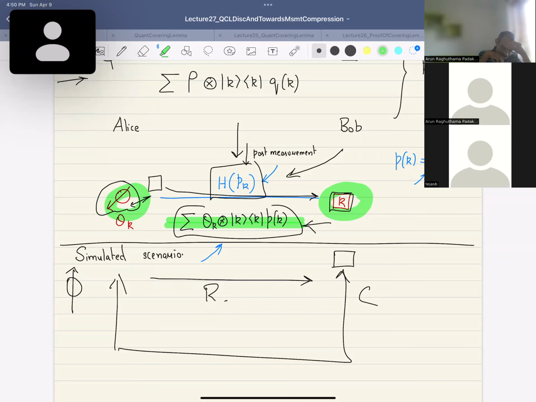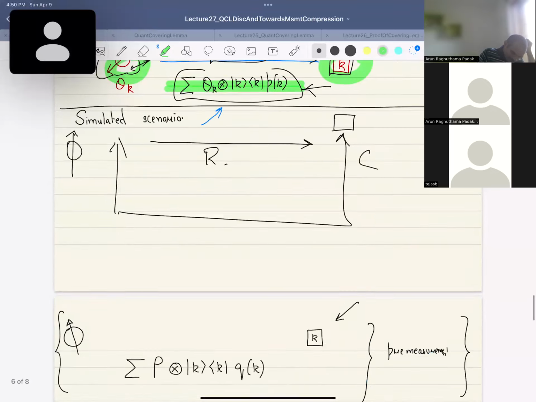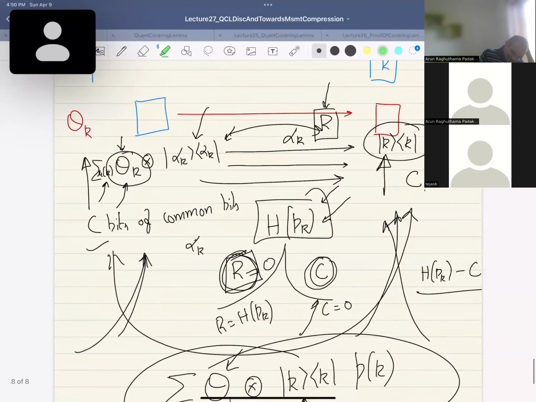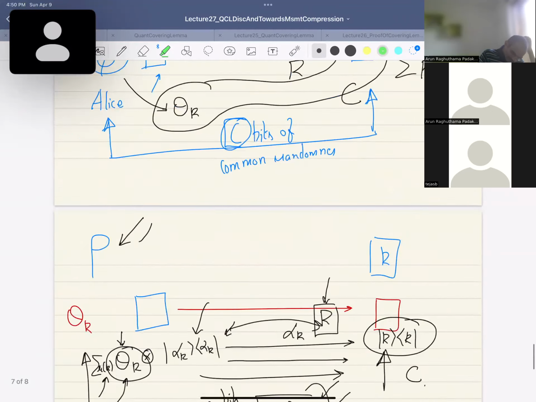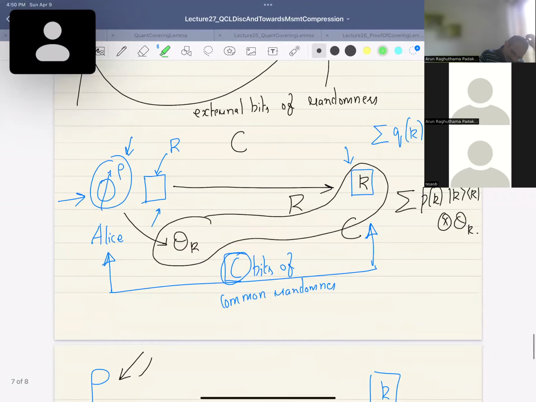Oh, so here the alpha case. So what you're saying is this. Okay, can you just go a bit down? Yeah. Like in the simulated scenario. Yeah. Oh, more down. Sorry. This figure. Oh, sorry. A little bit up above. Oh, yeah. Here, this summation R_K theta_K tensor. This, you have this theta_K and K is circled, right?